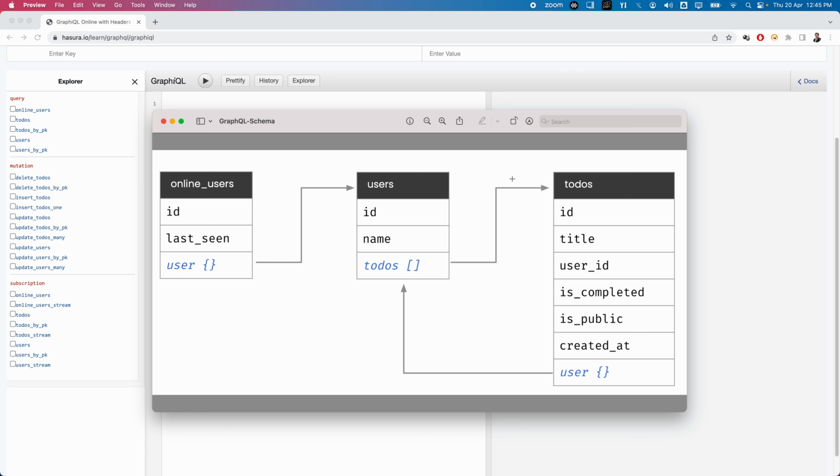Okay, so now based on this schema, let us try to write our own GraphQL queries, which is very easy. Even if you're not able to write the queries, you can easily generate GraphQL queries in this particular UI. So for that, first of all, let us start writing basic GraphQL queries. So how to write a query?